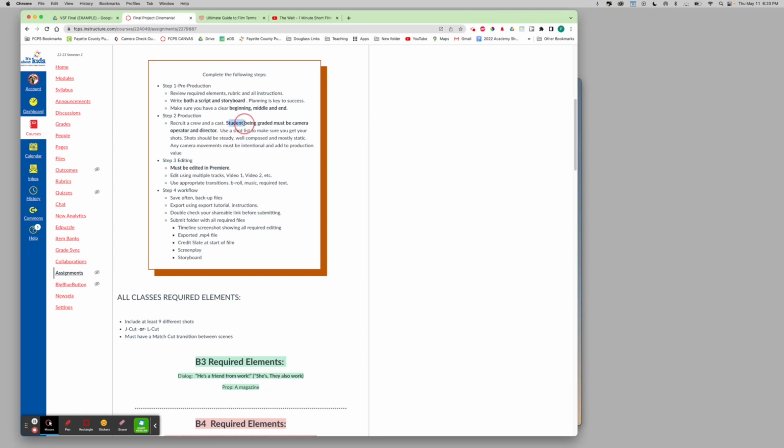You have to be the camera operator and director of your film. If you're in it, I know right off the bat that you're not the camera operator, and you're going to lose a lot of points for that. Use a shot list going into this. It'll help you.